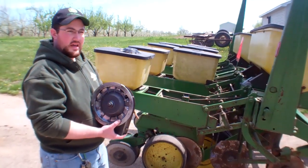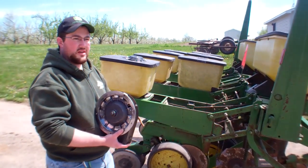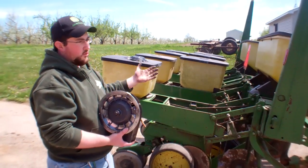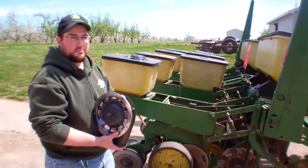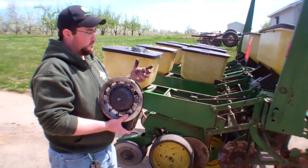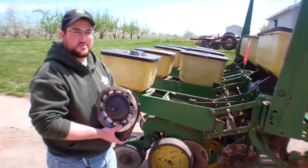You do need to make some modifications if you're really concerned about getting your seed sensor working well for pumpkins. We're experimenting with some newer infrared units and a few other units to see if we can get that to work. If you're doing small acreage planting it's not a huge issue, but for larger acreage with a four or six row unit like this, you may want to work with your seed sensors to pick up those pumpkin seeds — it's kind of difficult since pumpkins aren't really designed to be picked up as they drop through. This is Paul from Royal Oak Farm — if you have any other comments or questions, contact us on our website. Thanks!